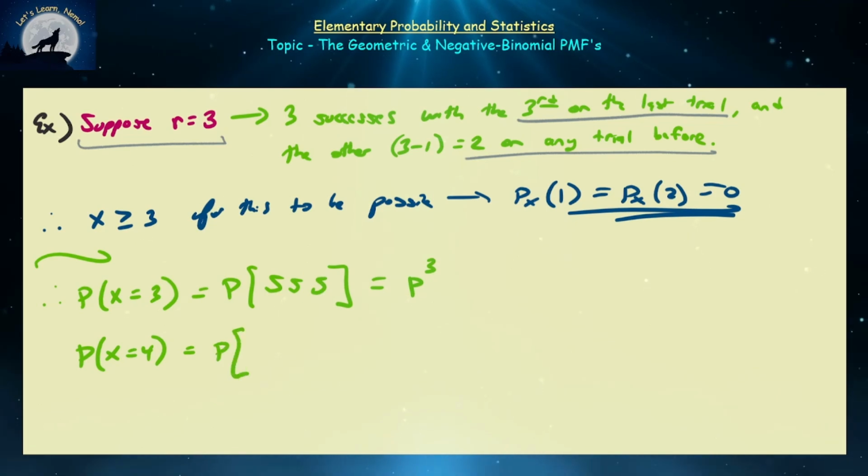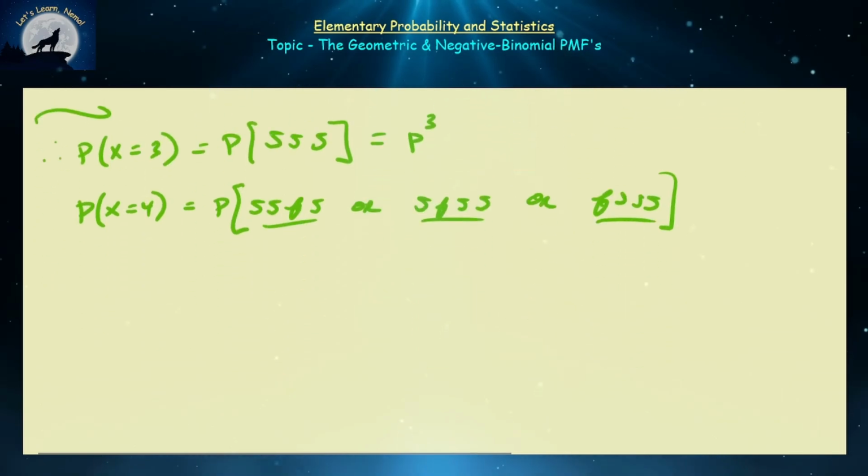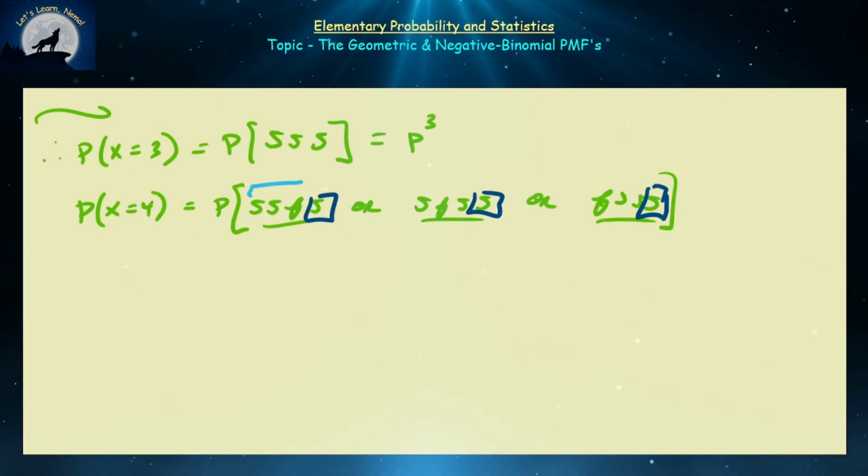But what about the probability that x is equal to 4? If we have 4 trials with 3 successes, the last of them being a success, that means we're going to have 1 failure that's scattered in the sequence somewhere. So we could have, for example, success, success, failure, success, or success, failure, success, success, or failure, success, success, and success. These are the only 3 combinations that you could have. And keep in mind, why is this last one not having a failure? Because that is our third and last success in our sequence, right? So the only things that are rearranging are the 4 minus 1 trials in this sequence. So we're pretty much just looking at the rearrangements of SSF in that set of 3.